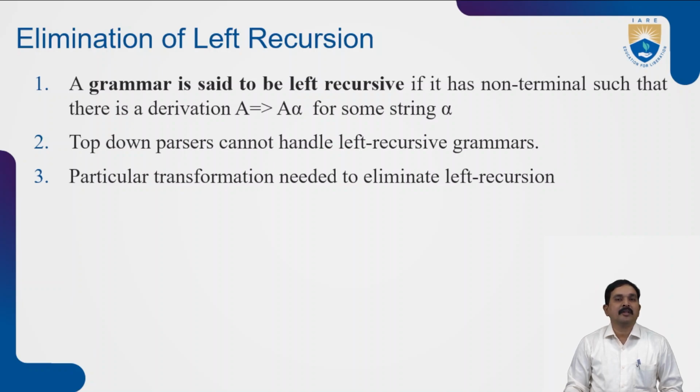Previously we discussed the difficulty of ambiguity and how to convert an ambiguous grammar to an unambiguous one. That's very important. Another important thing from the grammar point of view is that some grammar productions take the form of left recursion. So today we discuss how to identify left recursion from a given grammar, that is, whether the grammar has productions in the form of left recursion or not.